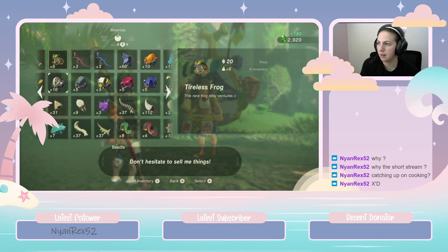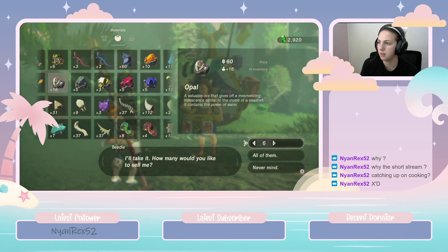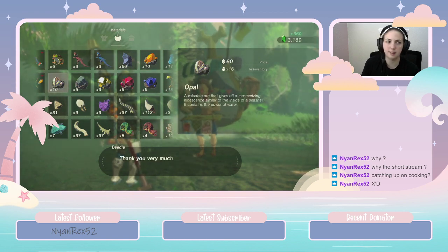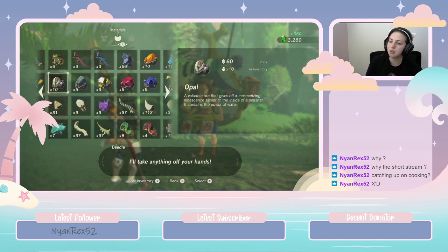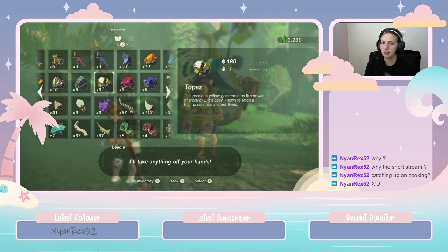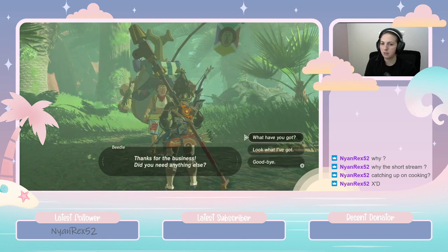As I get past 10, because I don't know if she repeats, I'm just going to go ahead and sell all of my extras and just keep 10 in my pocket so that if she asks for 10, I will have them and I can sell them to her and get some extra money. But if not, it's not a big deal.